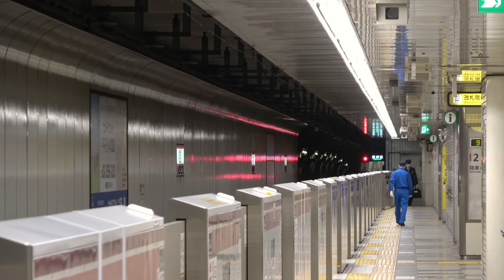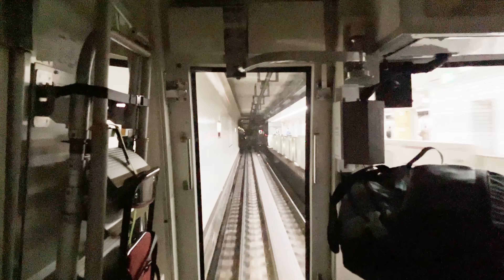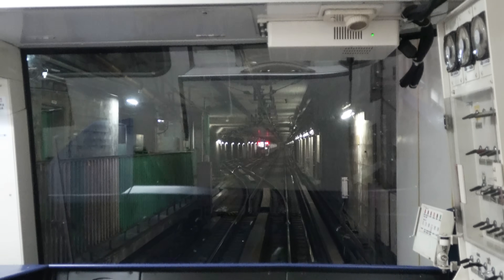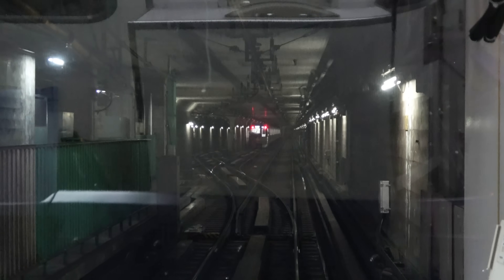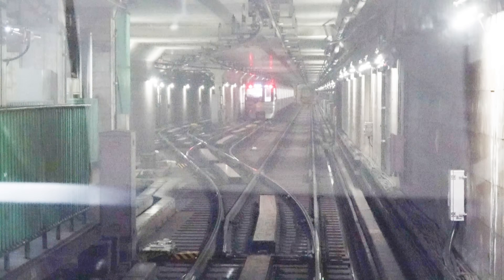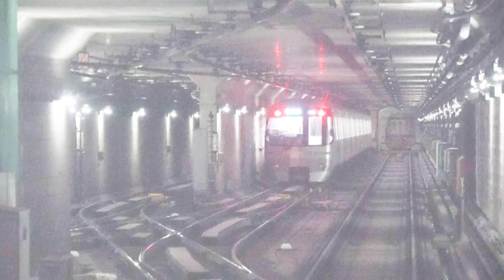Turning-back trains turn right as they leave the station. But looking at close-up video from a train arriving at the station, you can see the tracks continuing straight after leaving the station, appearing to drop in height in the background. The number of tracks leaving the station has increased to four — the two on either side were built with extension in mind. The track on the south side extends to just where it intersects with the track leading to the depot. The track on the north side ends a little ways before that. Although there are tracks and overhead wires here, there are no reaction plates between the rails, so trains cannot run on them.